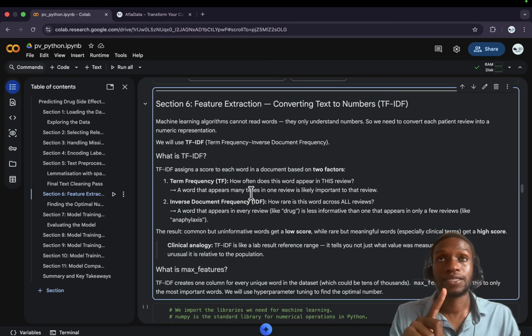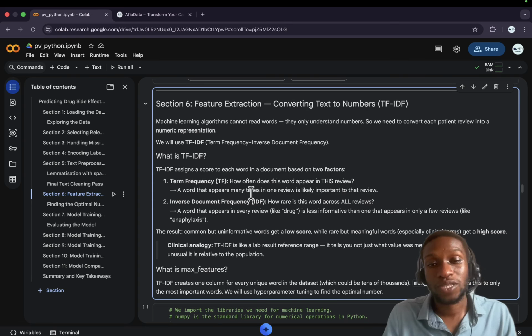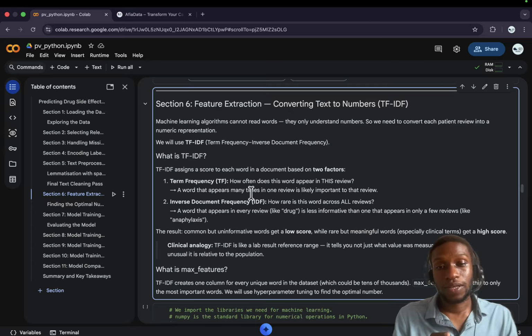For the labeling, the question is, given a side effect, should it be mild or severe? And because the model cannot understand what mild and severe are, we say, for example, 0 or 1. But here, we need to look at that side effect itself. Because the model cannot read it, we need to convert it into some sort of numeric representation. So that is what is happening in this step. Here, we will use what we call TF-IDF, which is term frequency inverse document frequency. This is an algorithm that helps us handle text data.